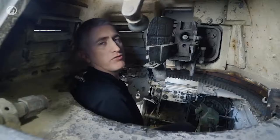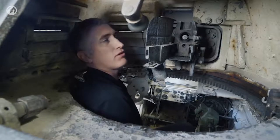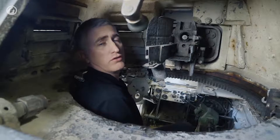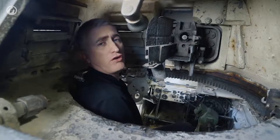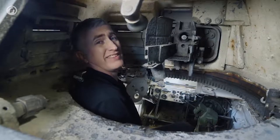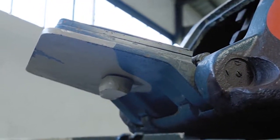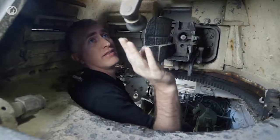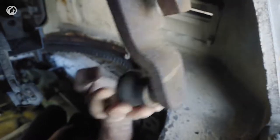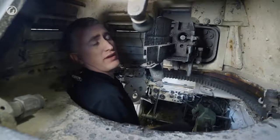Inside, I am trying to think of the correct superlative to describe the ergonomics of this fighting position. I am torn — I don't know if it's atrocious, god-awful, or horrendous. Suffice to say, this is a death trap. My first problem was simply getting in through the hatch at the back, and this locking lever — which is supposed to lock the hatch in place — will of course dangle right down. Let's just say the family jewels were in danger as I came in.